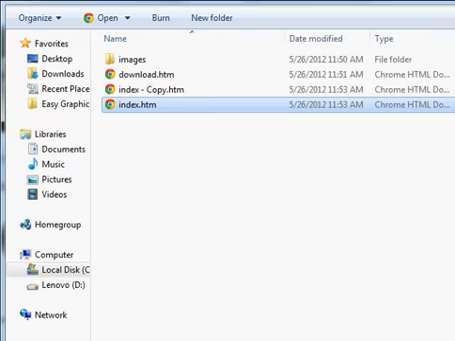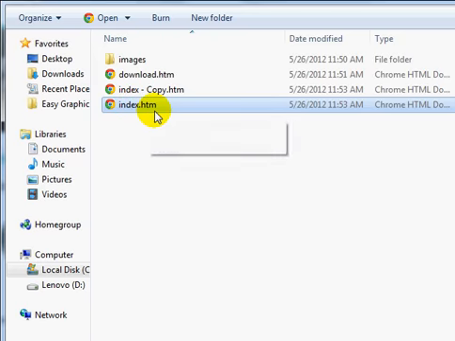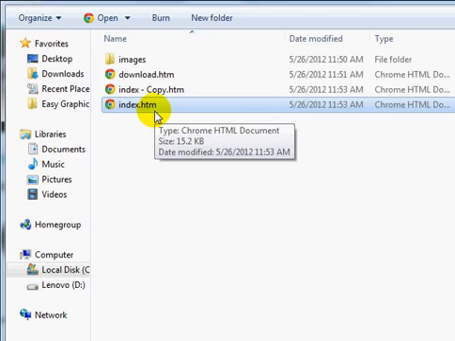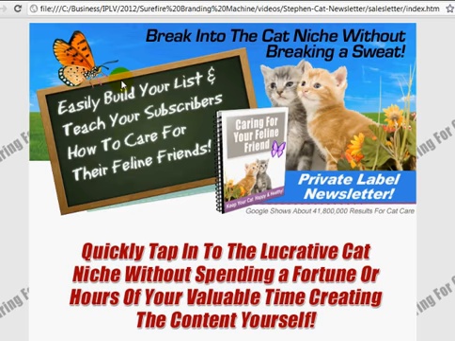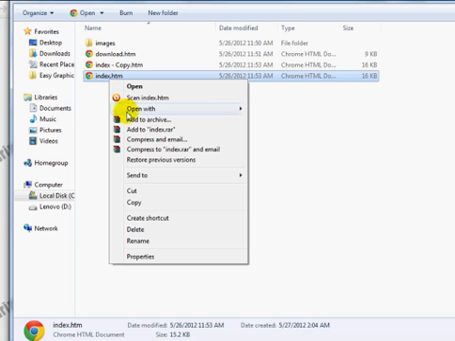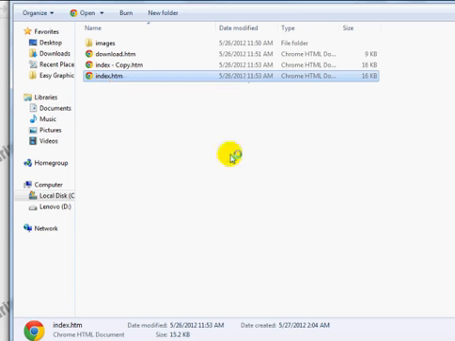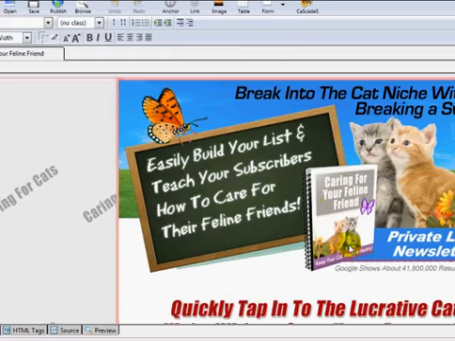So I will now assume that you have Composer, and if you've installed it, we're going to edit this file here. Normally what I'll do is open up the file just to view it first to make sure that I am editing the right file. If that's the case, then I'm going to right click, click on Open With, and click on Composer. Now if you are using a Mac, then I recommend you open Composer first and then find that file and open it up.